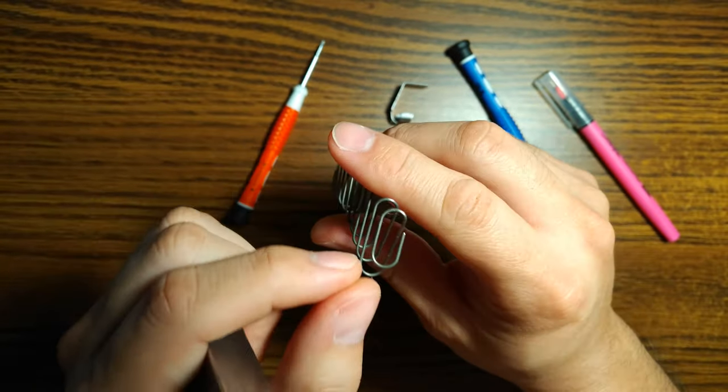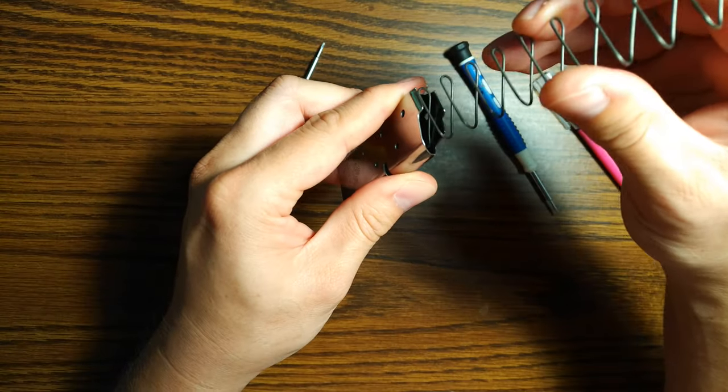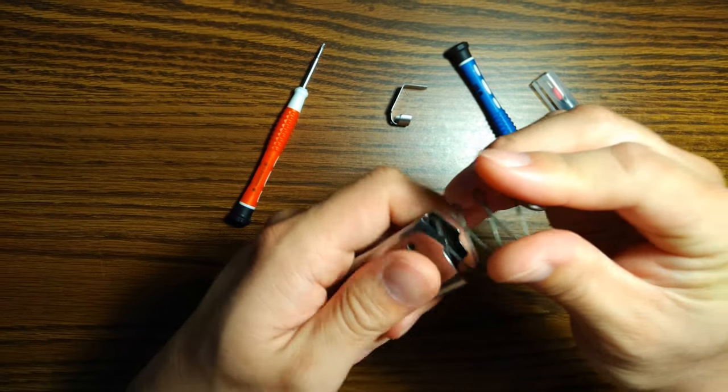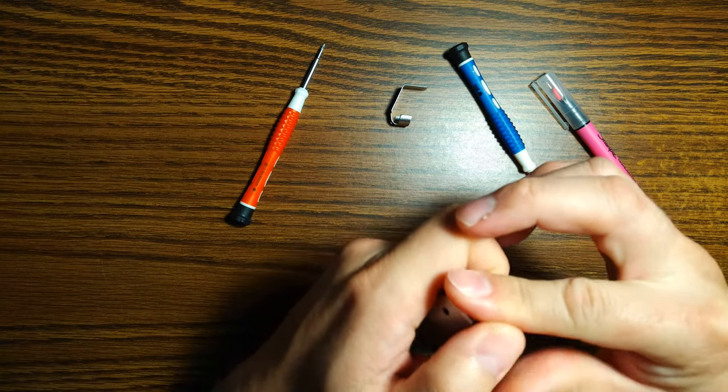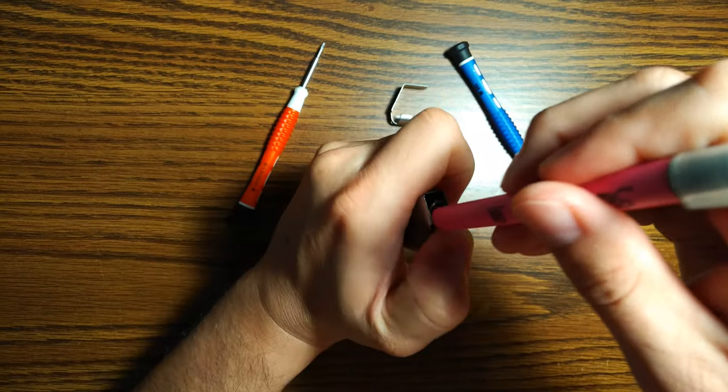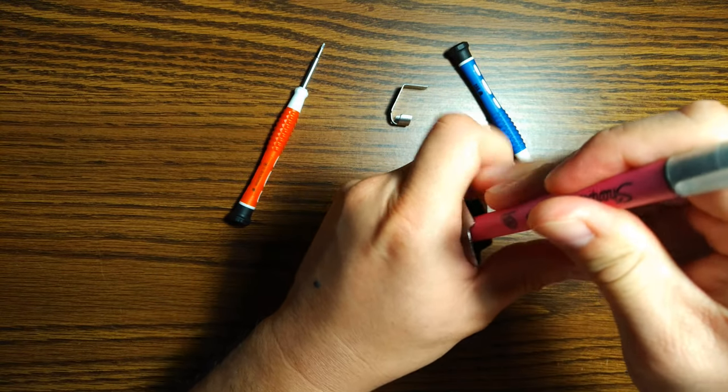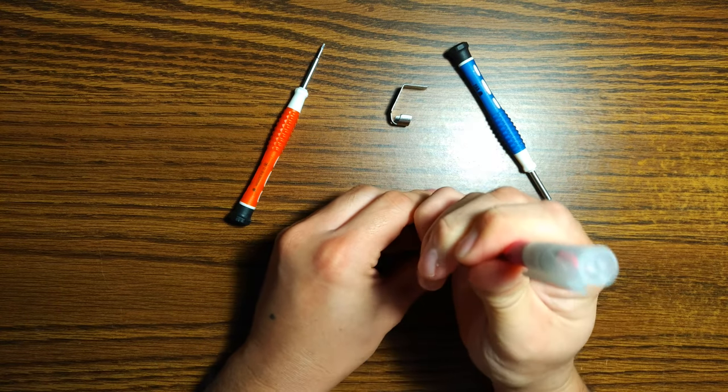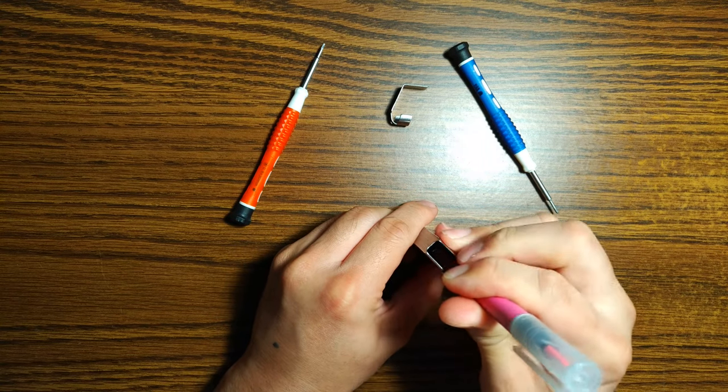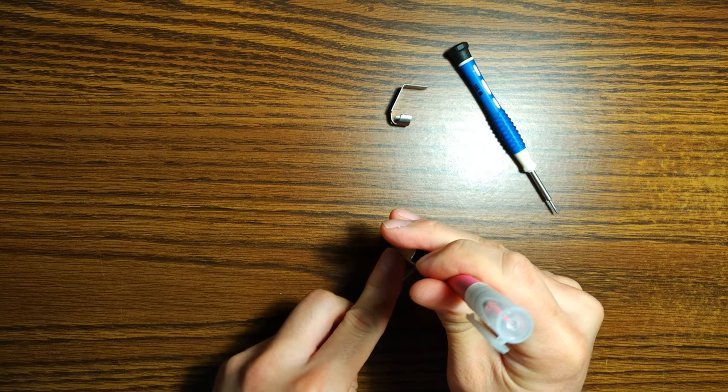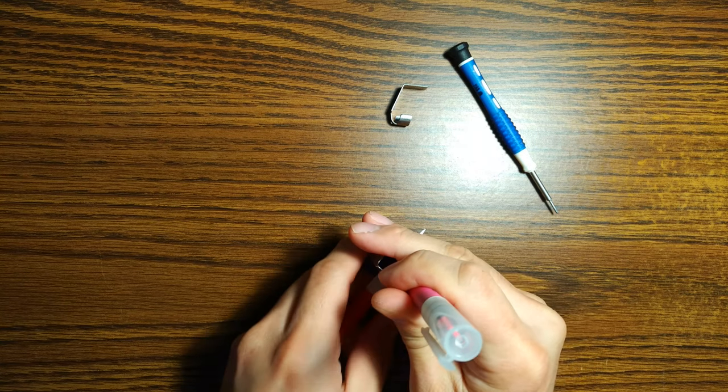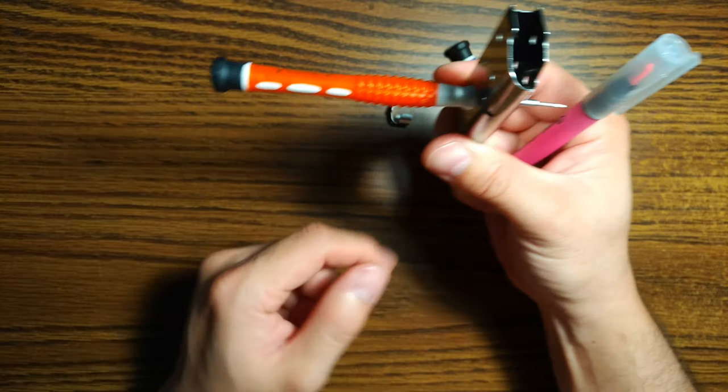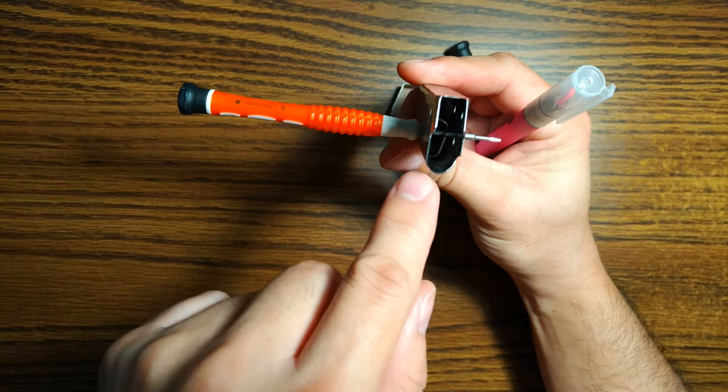Once you've done that, go ahead and just put it back together. Again, the small loop on top with the curved side towards the front of the magazine, and just put it just like that. Basically you're going to have to try to simulate the situation we had before. So you push this in as much as you can and then use your pencil or whatever it is that you were using to push that down. I would use the table again so that it doesn't fly out. Once you get it down to a good enough level, go ahead and use that tool that you were using before. Go through the witness hole again, all the way to the other side. See, the witness holes line up. So you can push it all the way through and now it's holding the spring down there again.